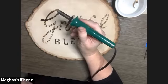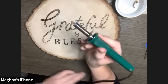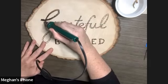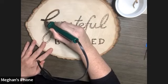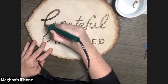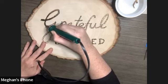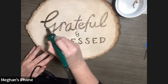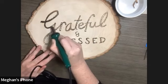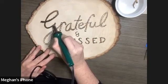One of my other favorite parts of wood burning is the smell. If anybody is wood burning with me at home, you know what I'm talking about. It's a campfire smell. It's not a bad smell. It's a lovely campfire smell. And I really like it. Good memories around a campfire. So I'm going back and I'm filling in these lines.